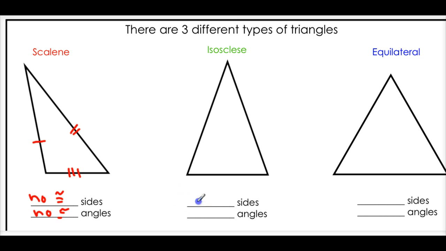Isosceles has two congruent sides and two congruent angles. So I'd have two sides that are congruent and two angles that are congruent. And the way I like to look at this word is I see the word isolate, right? So always imagine there's like this one angle who wants to hang out with the other two angles, but he's not congruent, so he can't. So he's like always stuck all alone and he's isolated.